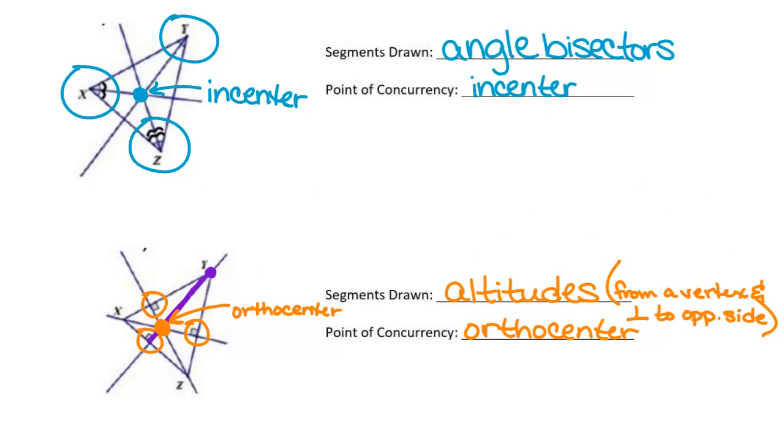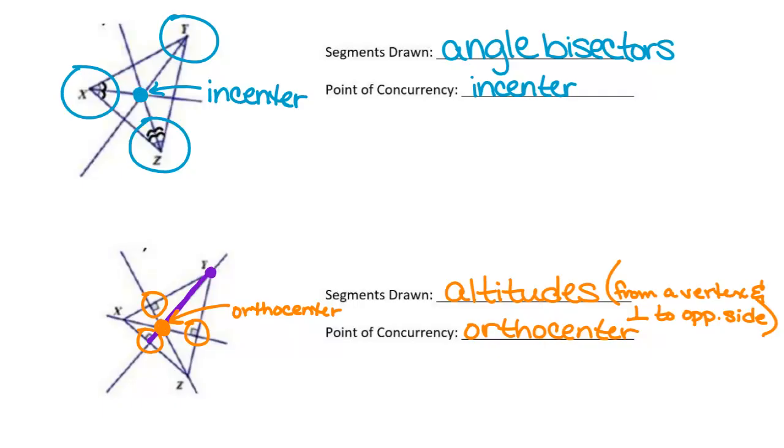Beautiful, beautiful. You do need to know what these three types of segments look like when they're drawn in. You need to know which ones hit midpoints, which ones make right angles. You need to know what we call it, where those three lines of that type are intersecting. So maybe make some flashcards. This is a great one. If you don't want to make actual flashcards, cover up the answers and see if you can identify them again.